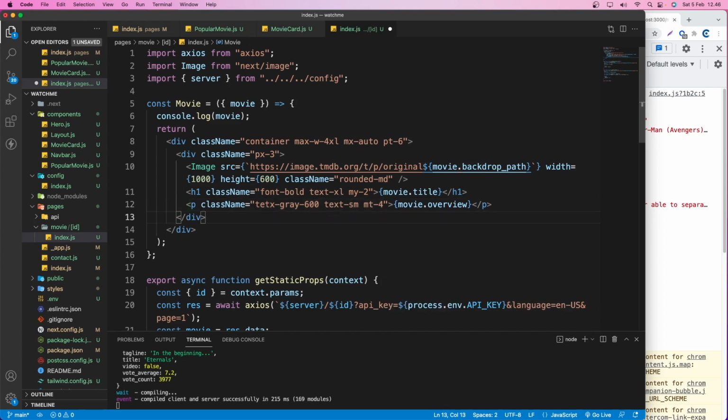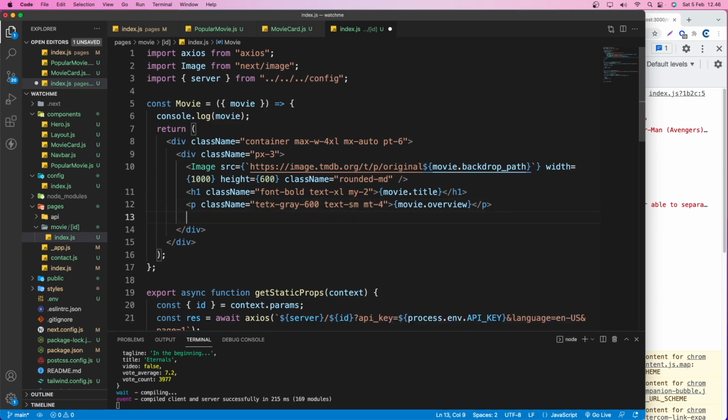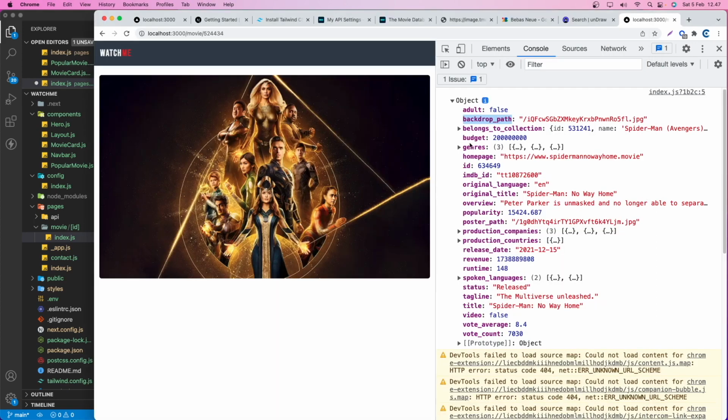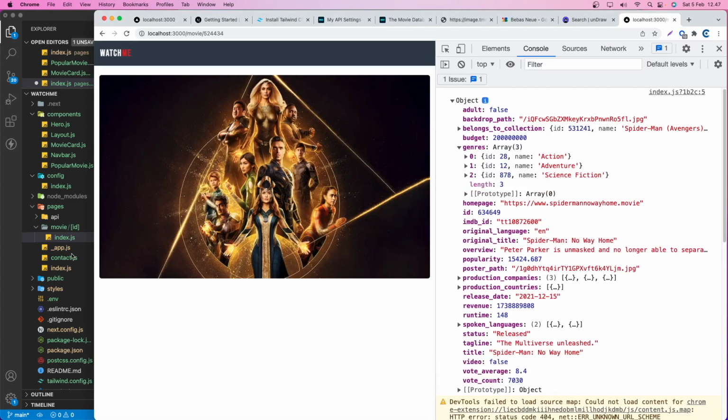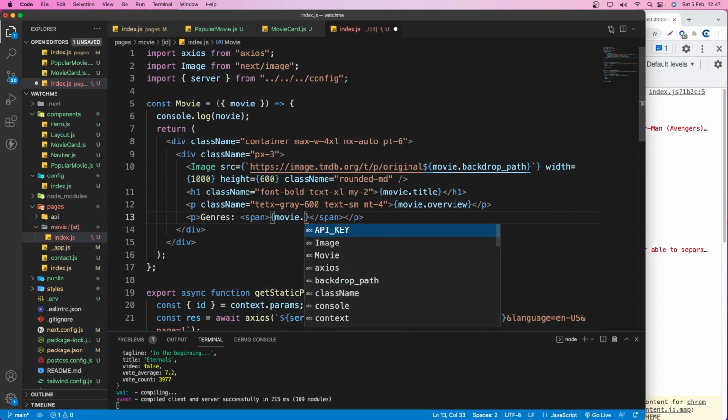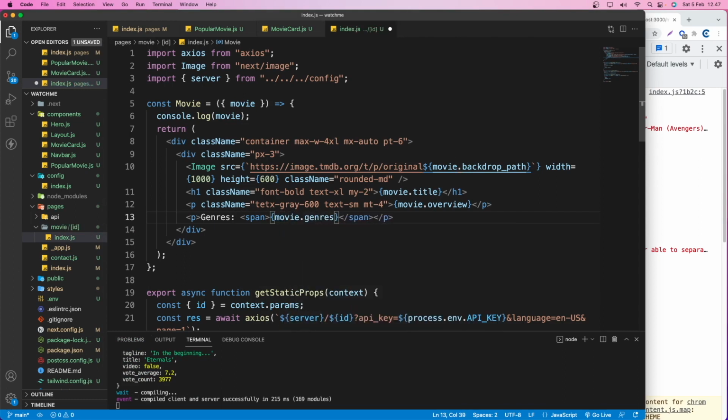All right, so down here we also have another paragraph, and this is going to be the genre. Okay, genres. So this genre is basically an array, as you can see right here, so we need to map through. So I'm going to say span here, and inside the span I'm going to say movie.genres.map.